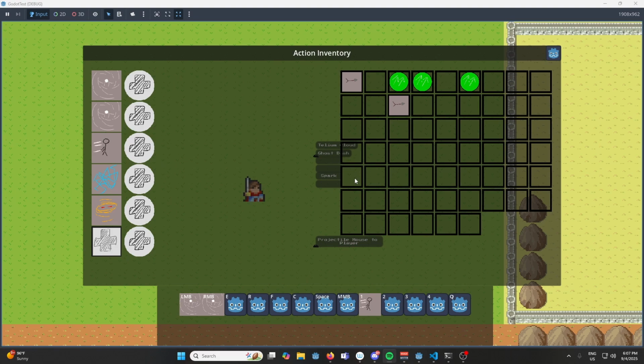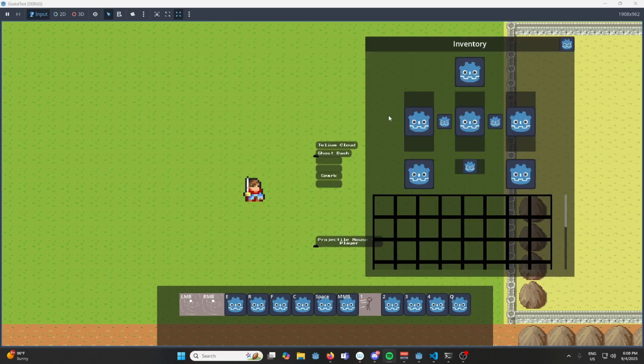It's just all the architectural aspects of the game. I mean, the action stuff is basically all figured out now. I just have to make more actions and make more supports. But I need to work out this inventory and the items and stuff because obviously I still haven't done that yet. So I need to have different item types and different item modifiers and stuff like that. Yeah, I just wanted to show off what I did here.